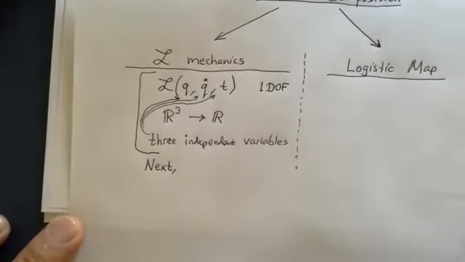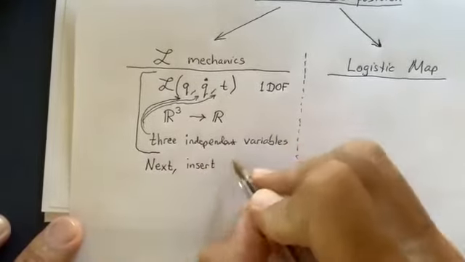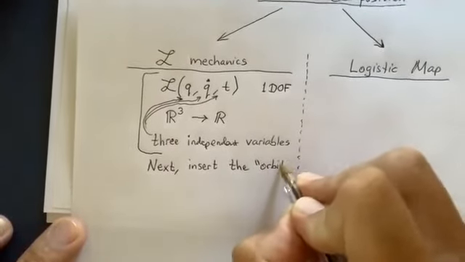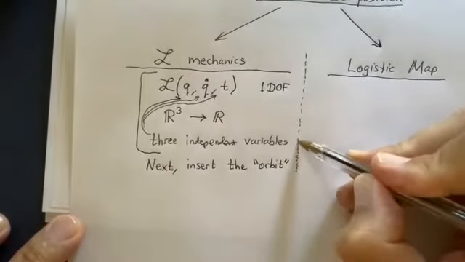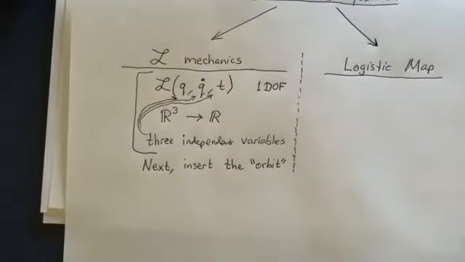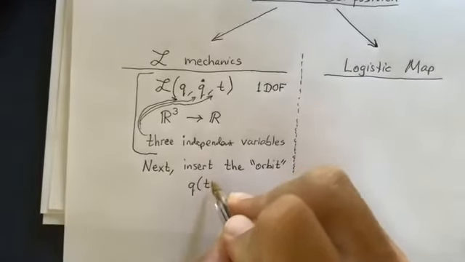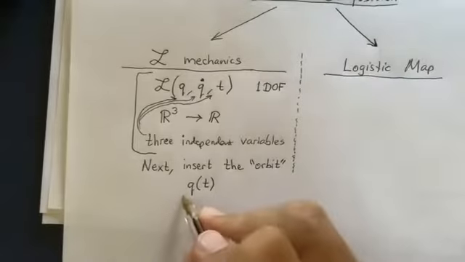Now, if we choose to insert, all right, in classical mechanics, we like to use this phrase orbit for any solution. It doesn't have to be a nice elliptical orbit. The emphasis here is that we have a function of time. So when we say the orbit, notice now q is a function of time. Now q is the dependent variable and t is the independent variable.